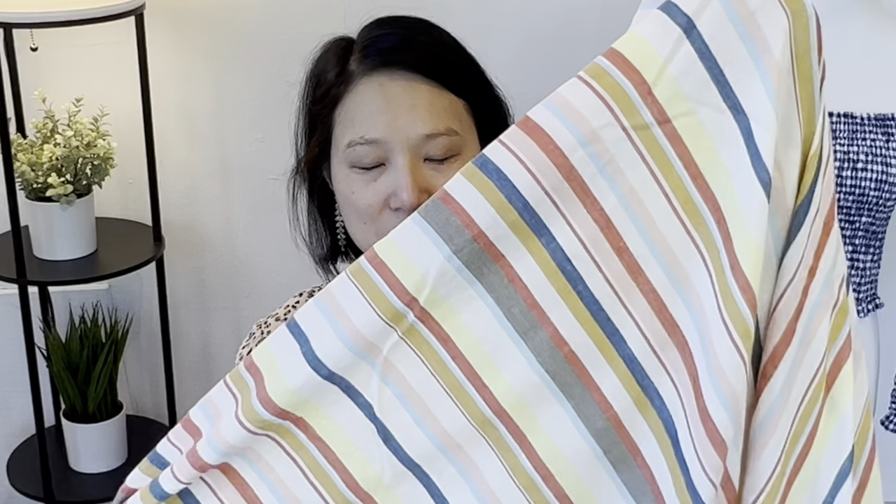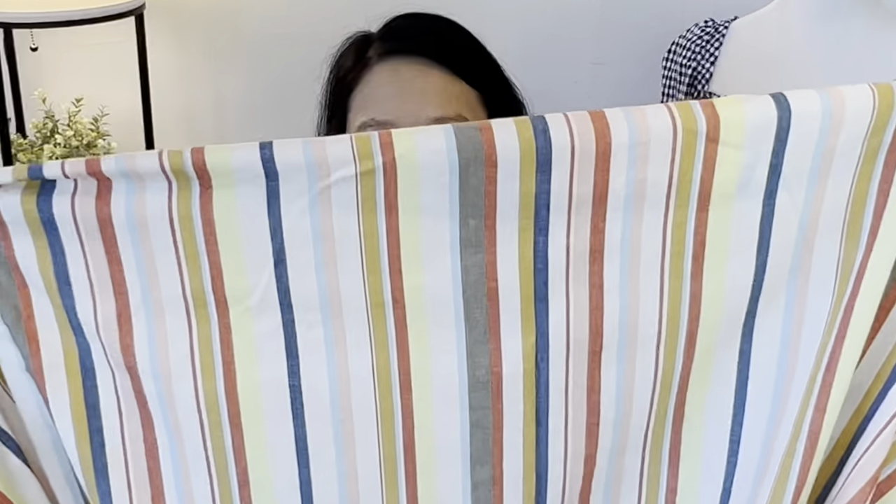The second fabric from Joann's is a stripy linen. I got two and a half yards on clearance, so it was pretty inexpensive. These colors are not the best colors for me, but I do think they're fun and different. I actually want to stick with my original thought for this one and make a shirt dress — something like the Cali shirt dress. I think it would be really nice and breezy for summer. I also just bought some raffia belts from Amazon that I think would be really nice to cinch in the waist of that kind of unstructured, loose shirt dress.